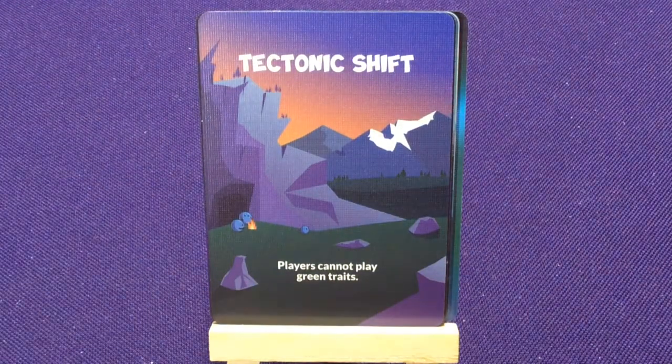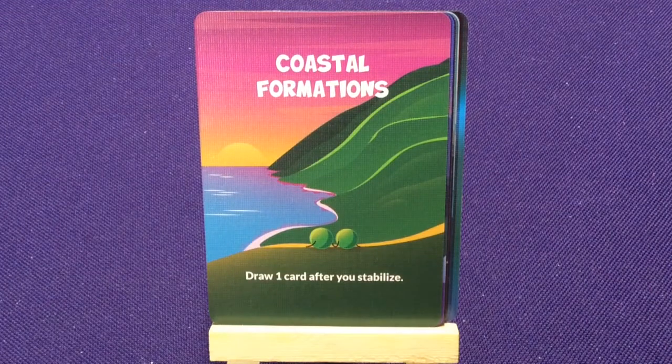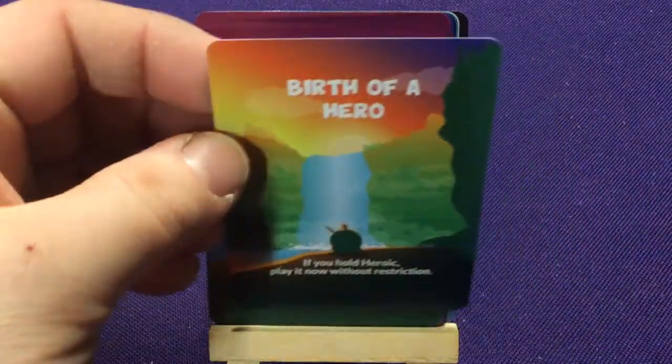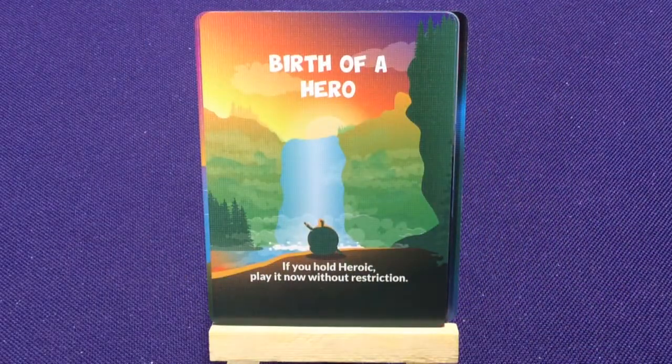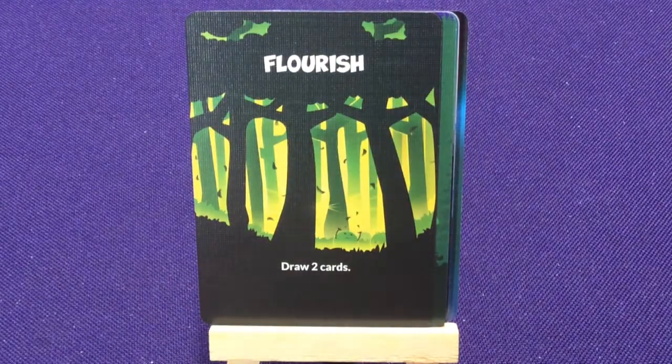Tectonic Shift, players cannot play green traits. Coastal Formation, draw 1 card after you stabilize. Birth of a Hero, if you are holding Heroic, you may now play it without restriction. Flourish, draw 2 cards.